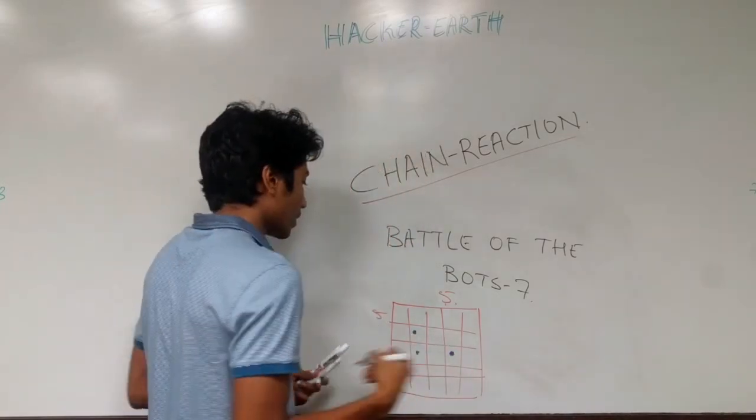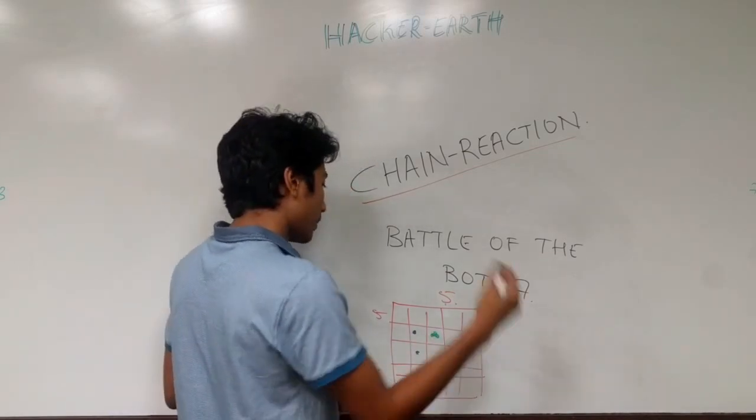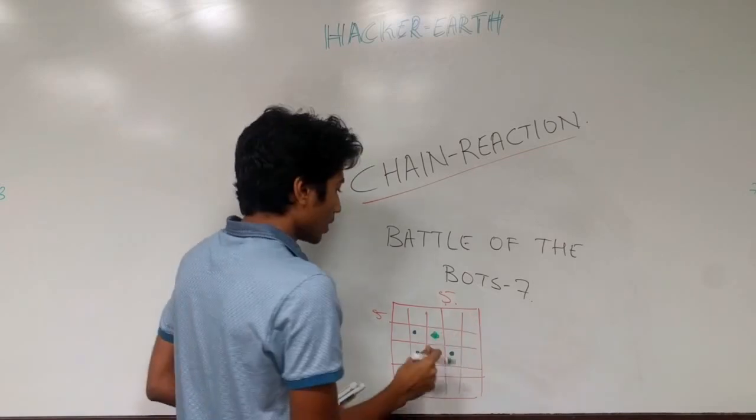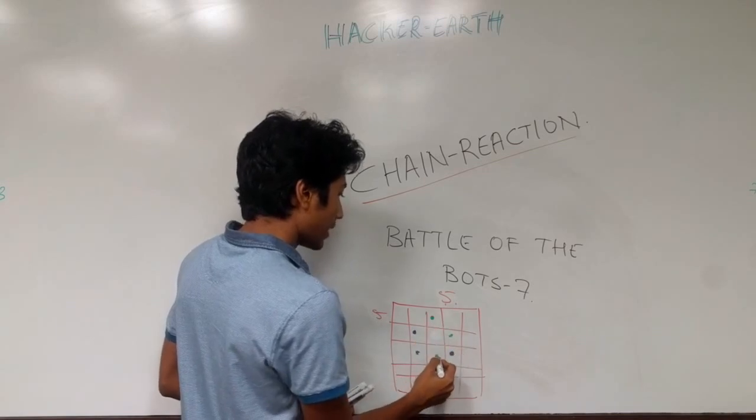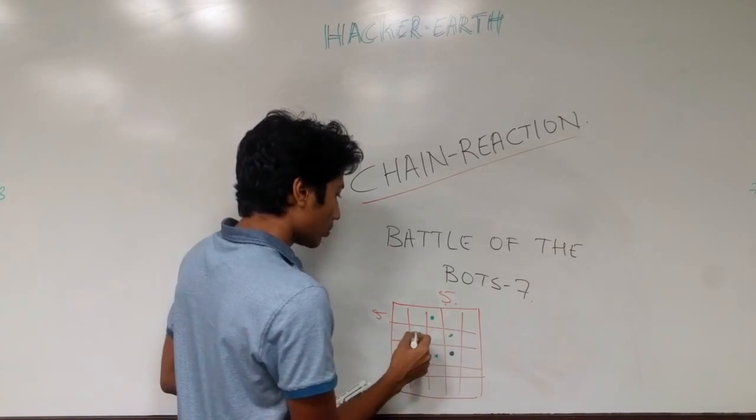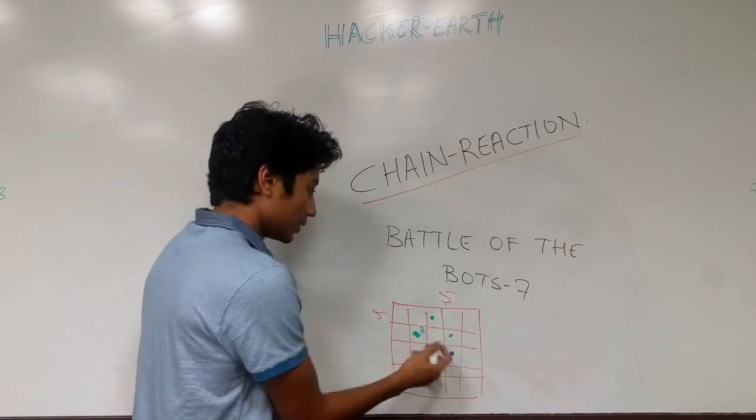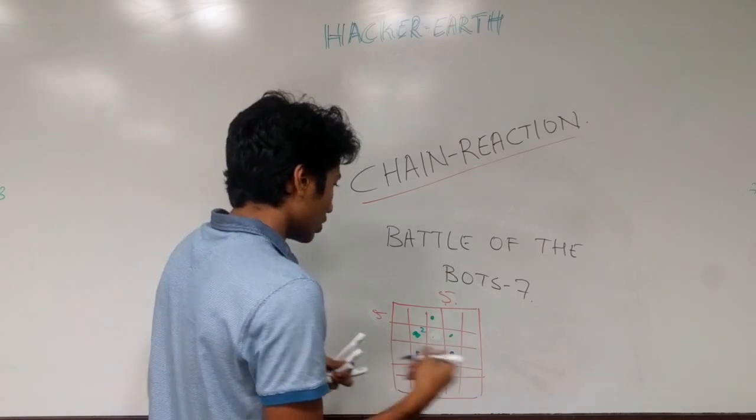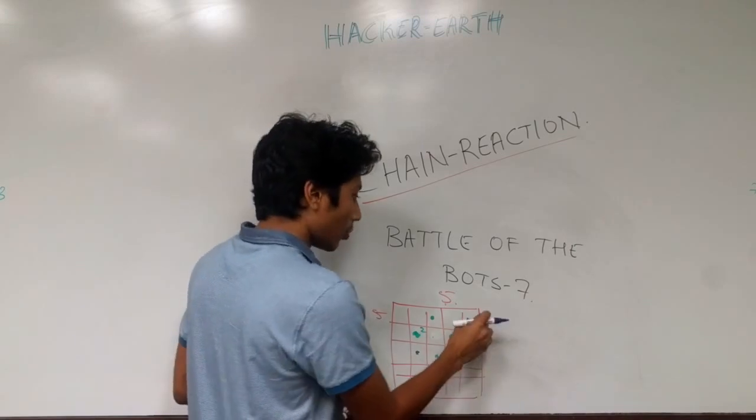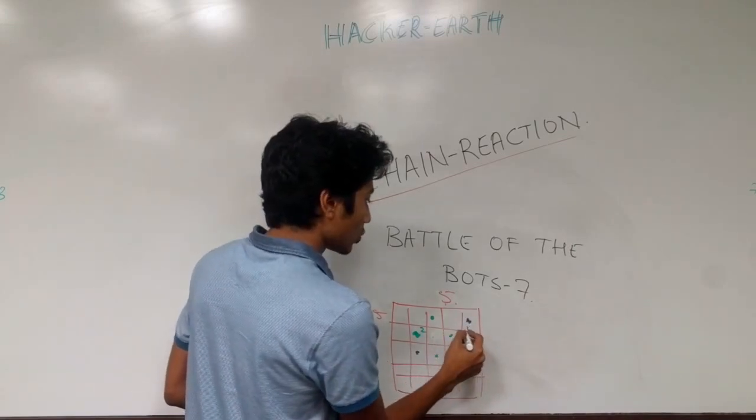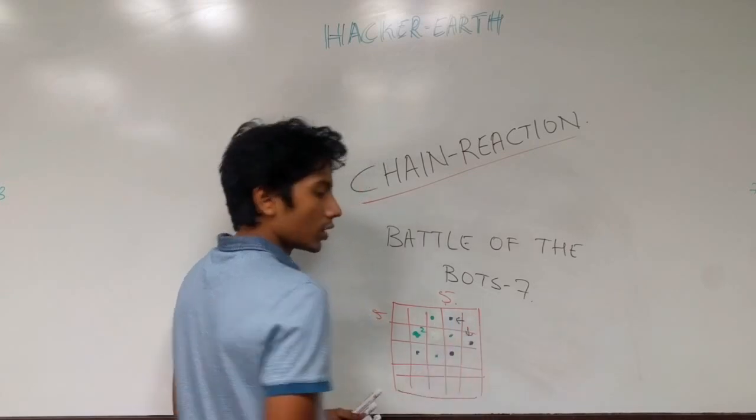And your opponent also gets to place them. So if your opponent has enough orbs, let's say the number of adjacent squares, if it's 4, and you place the 4th orb here, then they explode. And all these orbs go to the nearby squares and convert them. So this single orb becomes a green orb plus the one that flew over here. So there are 2 now. This is a very basic way to explain what's going on here. If there are 2 orbs here, 2 blue orbs, then that can't exist because the moment you place the 2nd orb, it should explode because there are just 2 adjacent squares. So they'll explode, one will come here, one will come here and this will become empty. That's how the game goes.